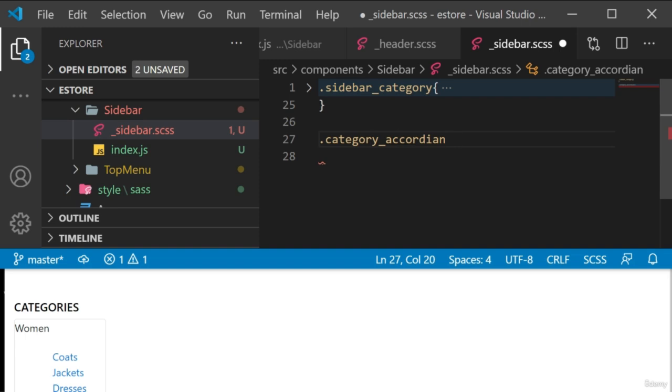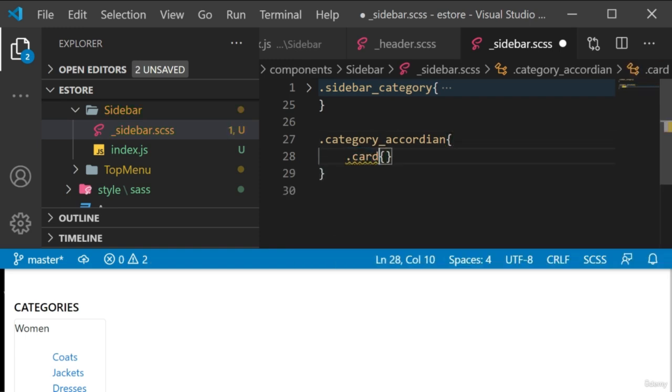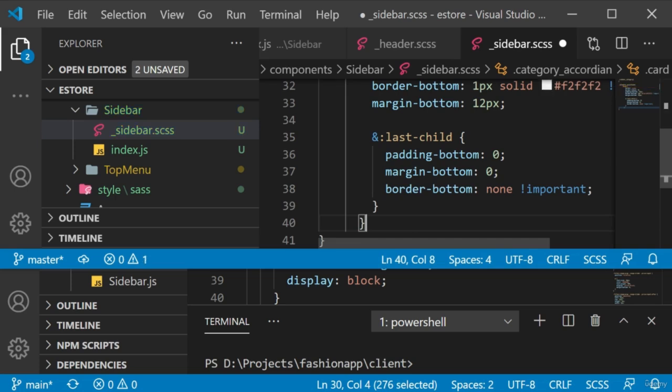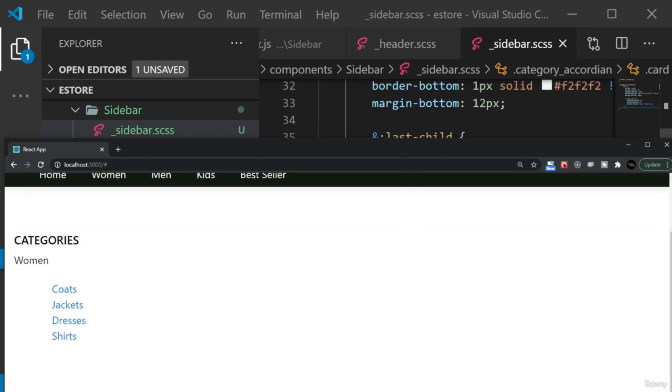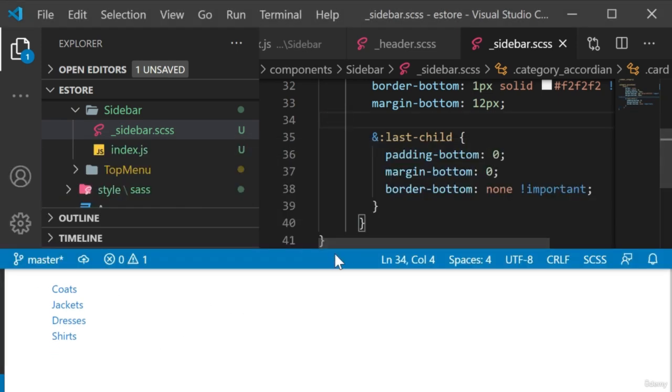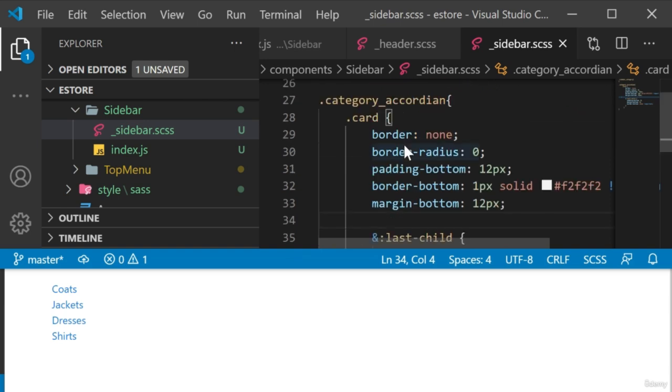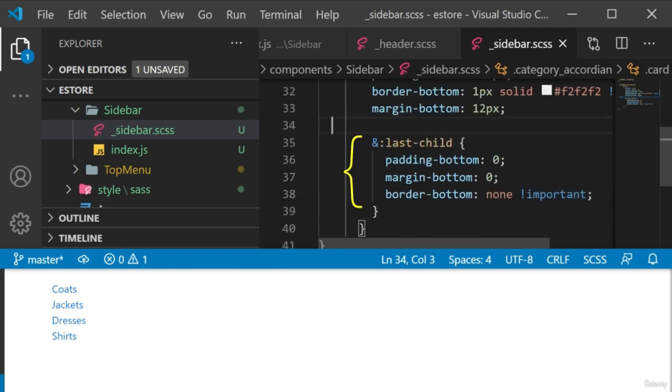So this is the next class we are going to format now. Now I'm pasting here some CSS related to this card accordion. Now the box is not getting displayed. Let me quickly go through the CSS which I have pasted. Here is the CSS where we have the border related settings and the margin. There is also a last child related setting which is going to apply on the last element which is displayed in the card menu option.